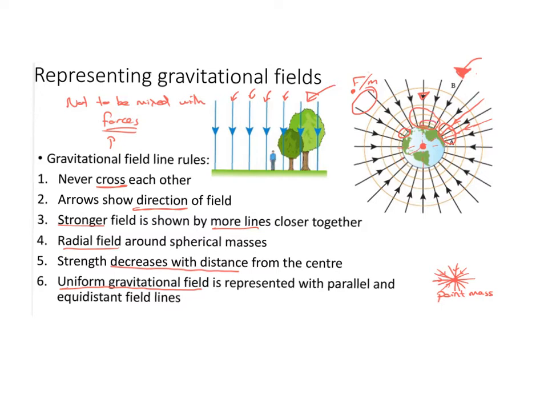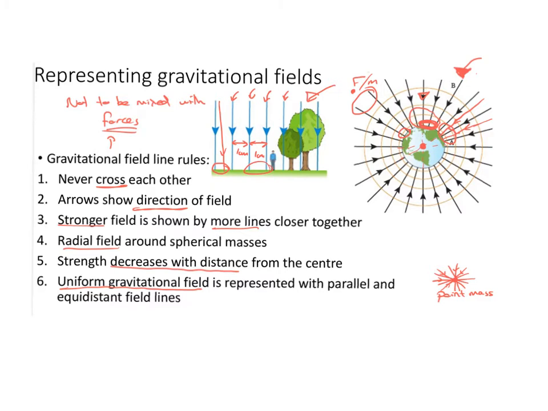So if I zoomed very closely at the Earth, there is a very small difference between the gravitational fields. So we will assume that the gravitational field is very uniform on the Earth's level, and we can represent it by parallel lines, but they also have to be the same distance. So if this is 1 centimeter, this should also be 1 centimeter. If they're not equal distance from each other, you're showing that it's a stronger field. Let's say if I had another line here, it's like me saying that there's a stronger field here than there is here, and that means that it's a non-uniform field.